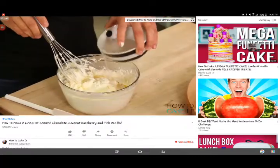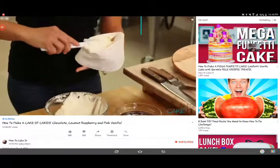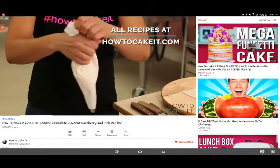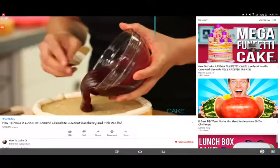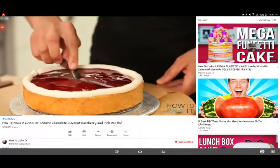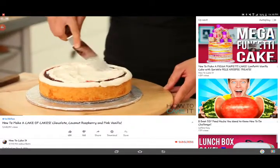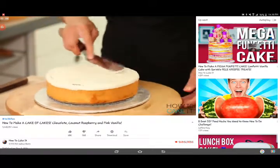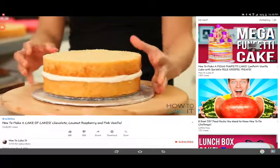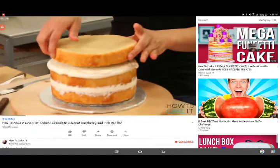I'm going to start assembling my coconut raspberry cake with coconut buttercream and raspberry jam. You can get the recipe below. To fill this cake, I need to pipe a border of buttercream around the edge of each layer before spreading the jam inside. And then I'm going to spread the coconut buttercream on top of the jam. Now this is really tricky because the jam wants to move around, so spread it very lightly, even pipe it on if you need to. Pop this baby in the fridge before I crumb coat it. I'll get back to it though.